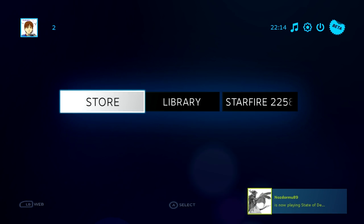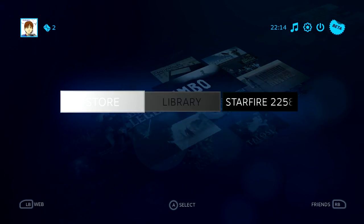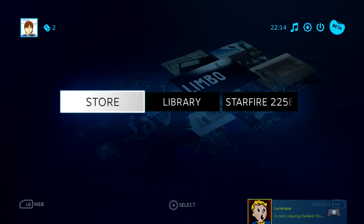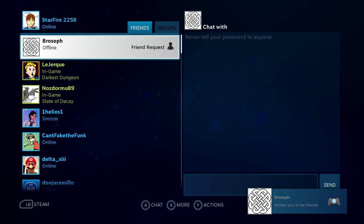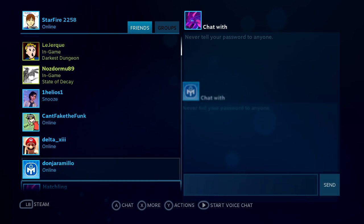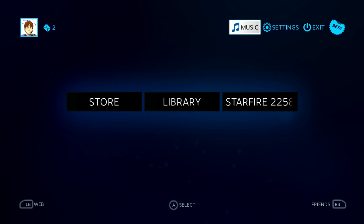Then you'll see the main screen. This is the primary screen of SteamOS — it's the same as Steam Big Picture mode on Windows. You can take a look at your library, buy some games, or go ahead and chat with your friends. I'm going to tab on over to my friends list right now. If I've got a microphone plugged in, I can press a single button to give them a call and start up some voice chat.